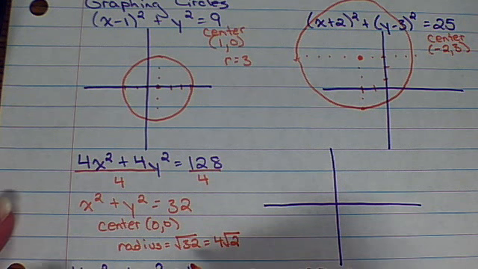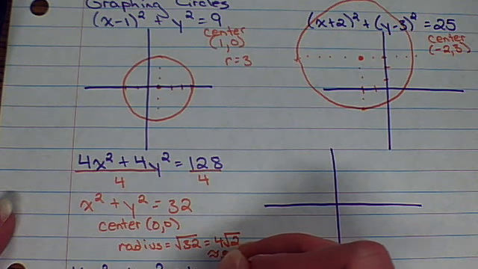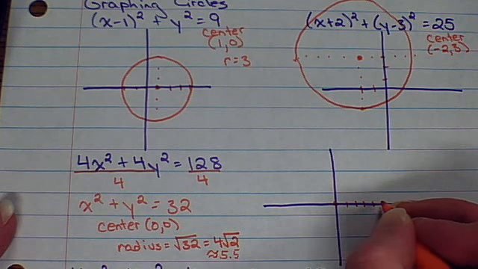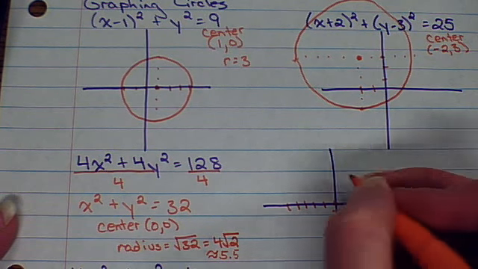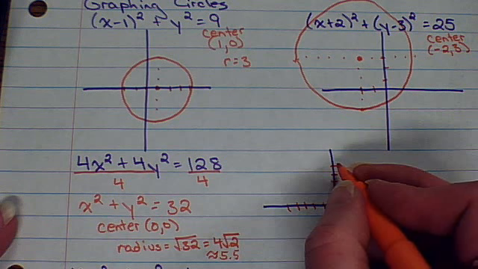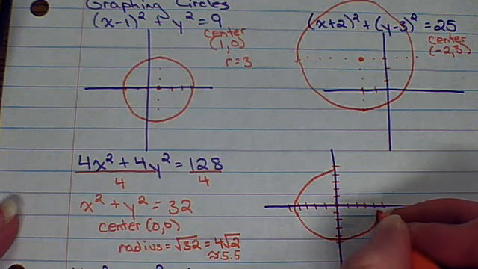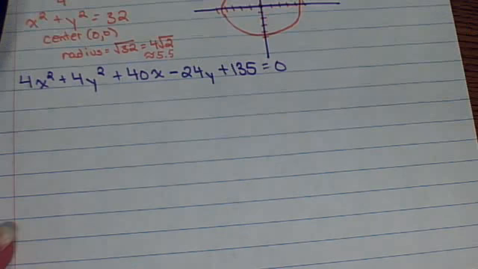I also want to think about that estimate. Where is this going to be? Well, the square root of 36 is 6. The square root of 25 is 5. So this is going to be approximately, I would say, 5.5. When you're graphing, you'll need to take that into consideration. So we're going to go about halfway there. So it's not an exact radius. It's not an exact square root.